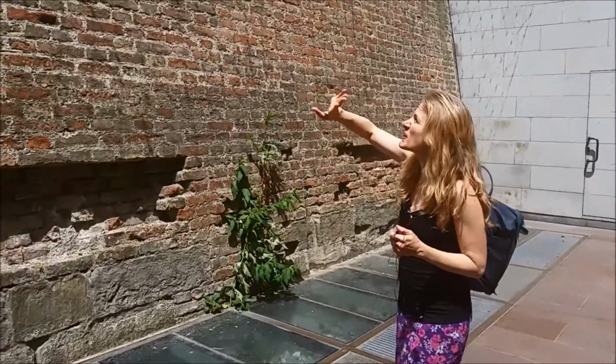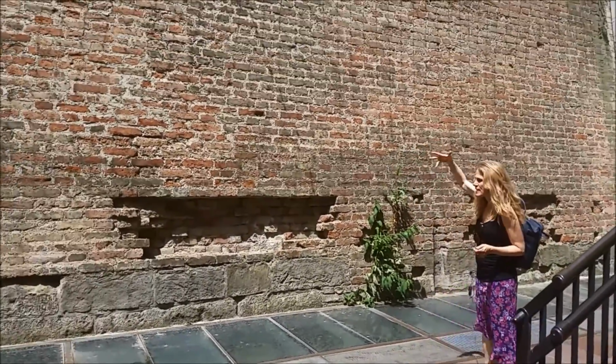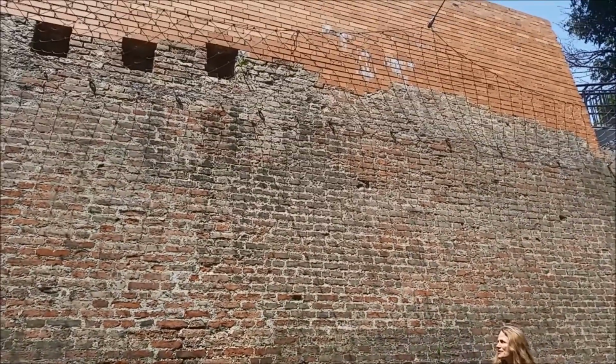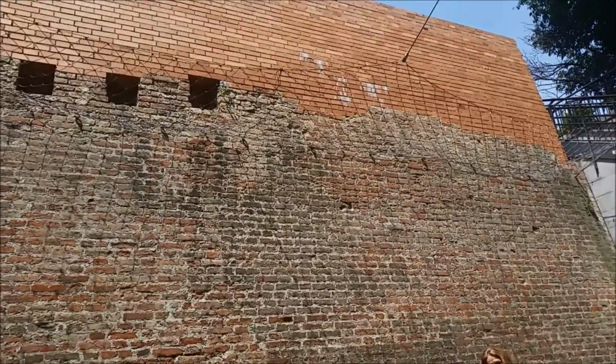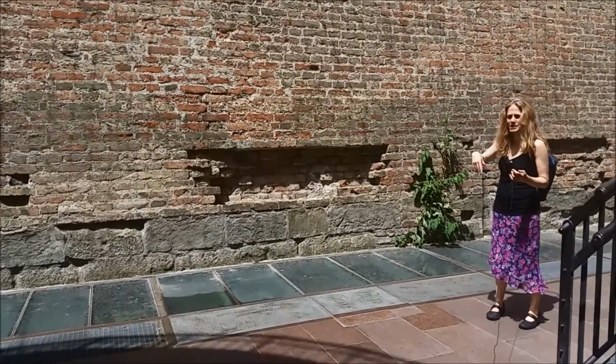So this gives you a real sense of the height of the old city walls. And down here in the level where we're standing, that was basically the bottom of the defensive ditch that ran around the outside of the walls. And when they were excavating all this stuff, they found about 20,000 objects in this ditch area, sort of all along in this whole subway station.